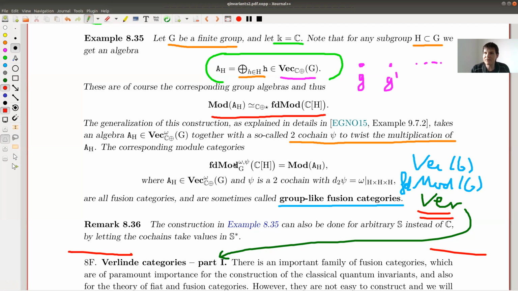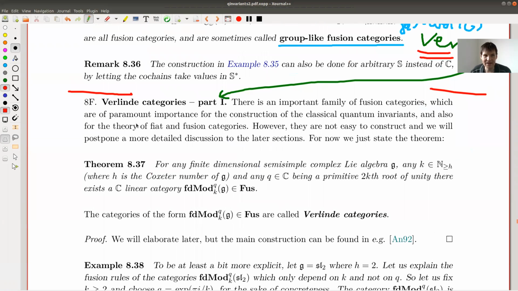So let's try to write down another example of those categories. It turns out that this is not easy to define, those Verlinde categories. I will be a little bit hand-wavy, and it will take me basically the rest of the other two lectures to really define it, at least in a certain case. I will do it completely diagrammatically. For this lecture, just go with it and we will just assume that those things exist.